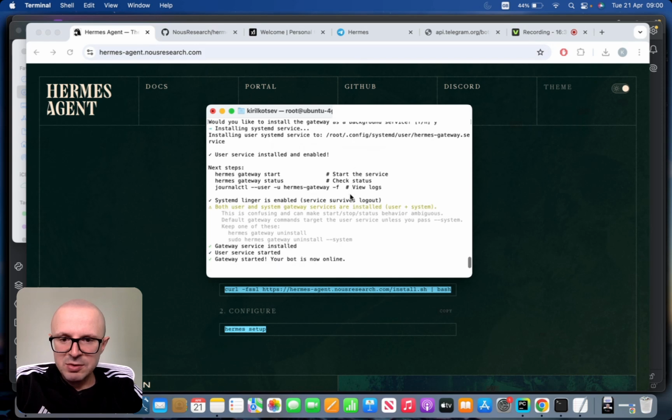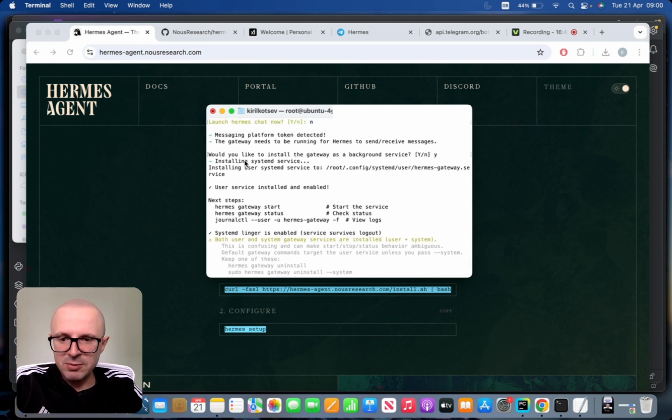And after this you will be asked one final question, which is, would you like to install the gateway as a background service? And you need to type the letter Y. So this means that our gateway will be running and our agent will be running at all times. So you type the letter Y, you hit enter, and then at this point your agent will be up and running.